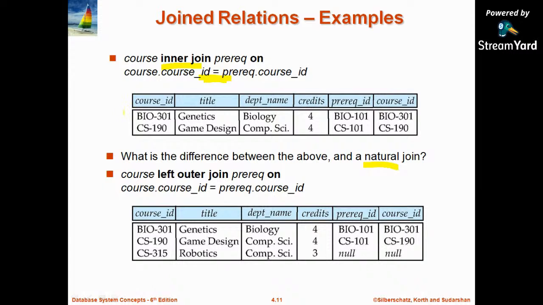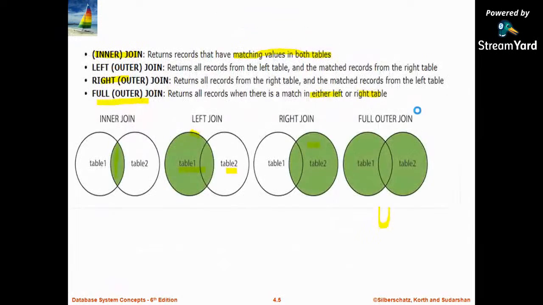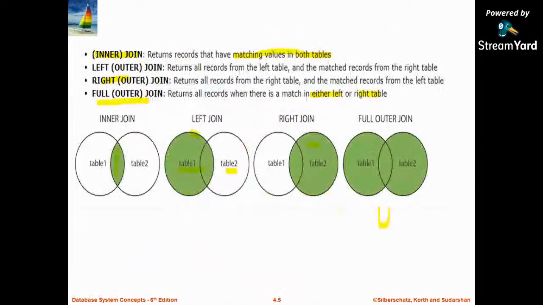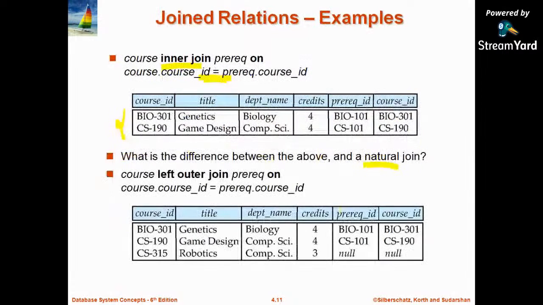So inner join is giving you only the common rows which are present in both the left hand side table and the right hand side table. Only two entries are extracted in case of inner join. Look at this. Only two common entries are extracted, that is 1 and 2, which are present in this and this. So it is an inner join. In the natural join also these two will come, but in the natural join you need not give the condition, but in inner join you have to give the condition.